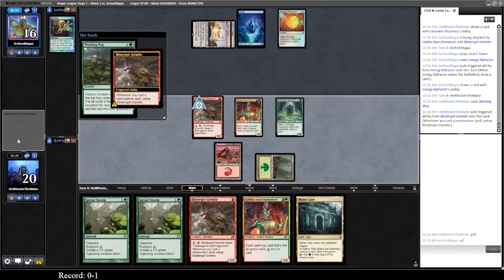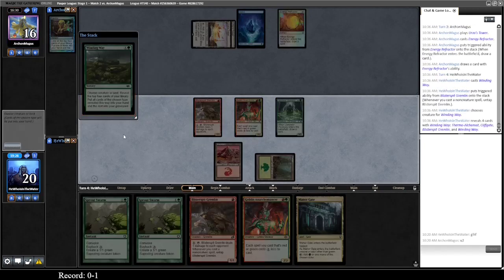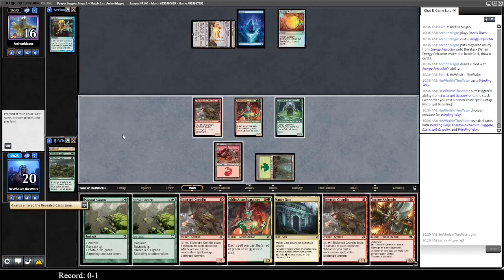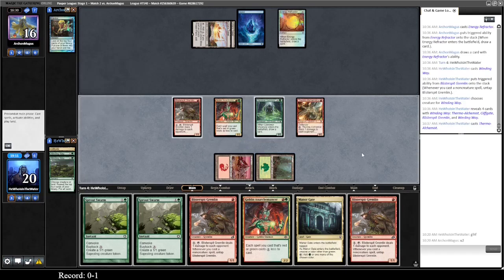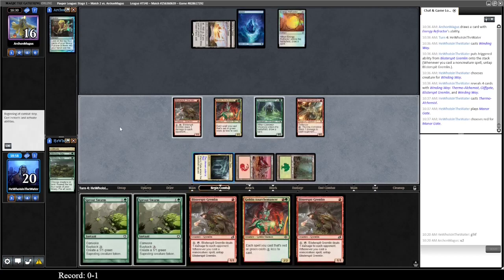Cast Winding Way. The Blister Split Gremlin's not really going to matter for this turn. Like creatures. Alright. I'm going to put Thermo Alchemist into play. And I think I'm not going to attack here.